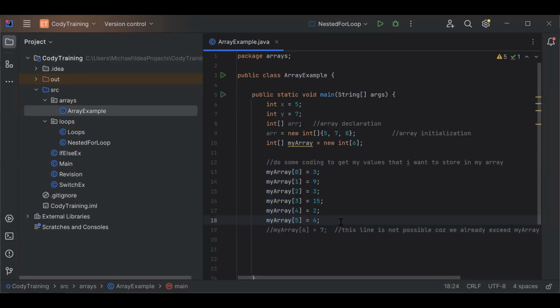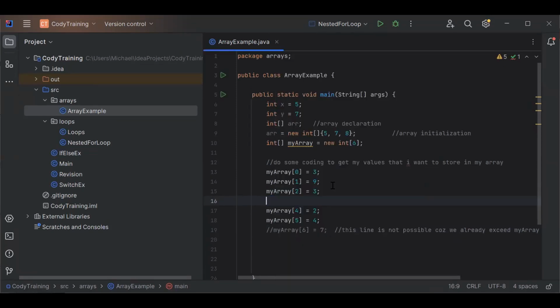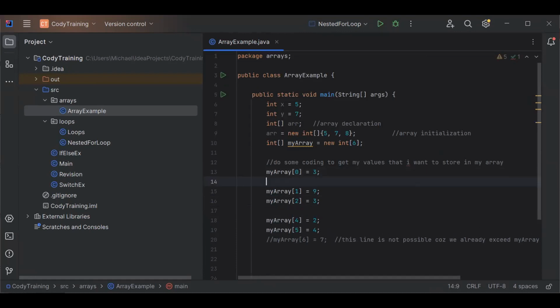One more thing I want to tell you is that it's flexible to access the indexes. They should not be sorted? No, it can be unsorted.